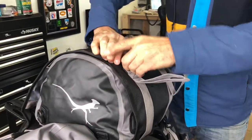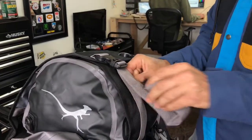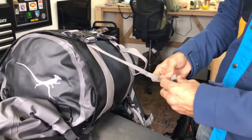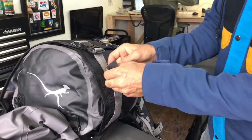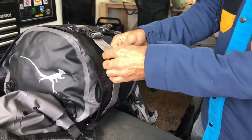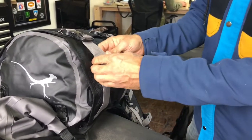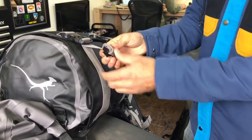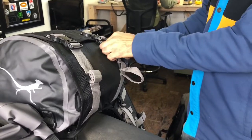Like that. On the beaver tail webbing, as with all the webbing straps on the Reckless 80, when you have excess webbing, you can roll it up like this, and then either connect it behind the main strap, so that it won't be flapping around in the wind while you're riding. Or if you prefer, you can just wrap it around itself like this, and that gives you a handy little thing to pull on when you want to cinch the bag down.